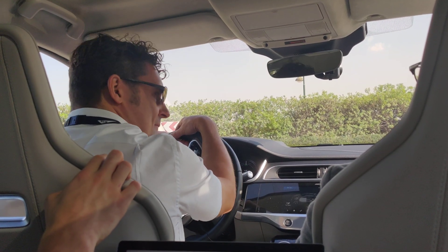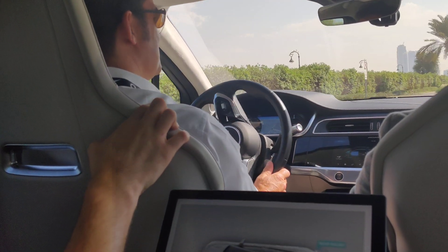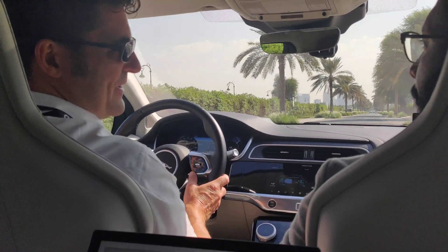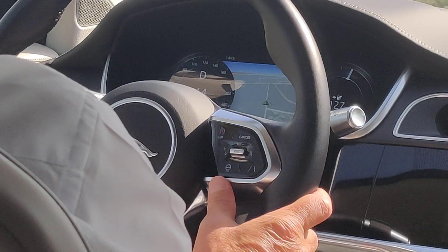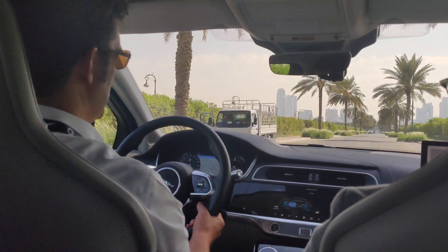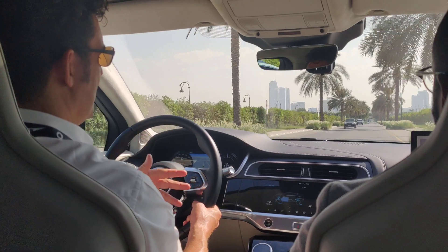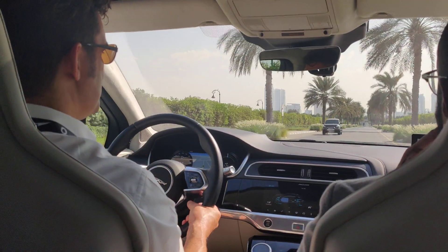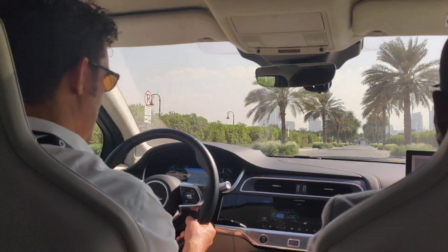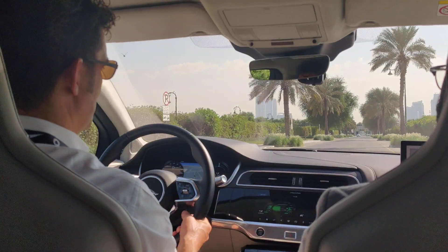He's got a button on the steering wheel — we can use the heated steering wheel button — so we can switch between self-driving and manual mode seamlessly. That's really useful for development purposes. If something happens in front which we've not come across before, I can just take over control, drive around whatever it is, and then go back on the route and re-engage autonomy. So in case there's a barrier on the road that wasn't detected, or a cyclist who's fallen off their bike in front, we can stop and help them — we can pull over and drive around the incident.